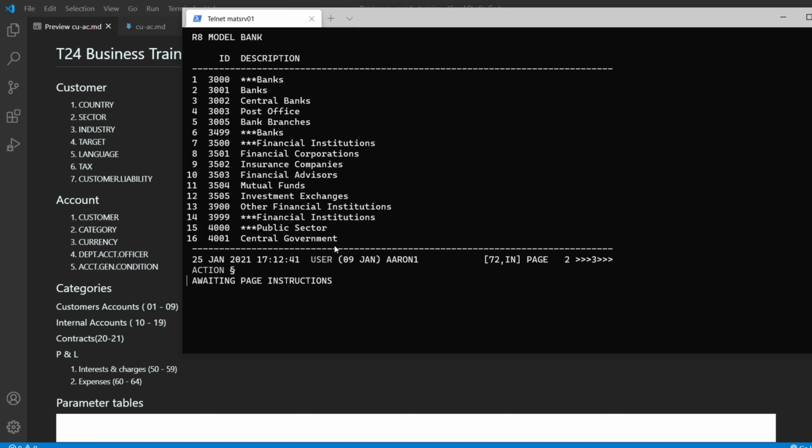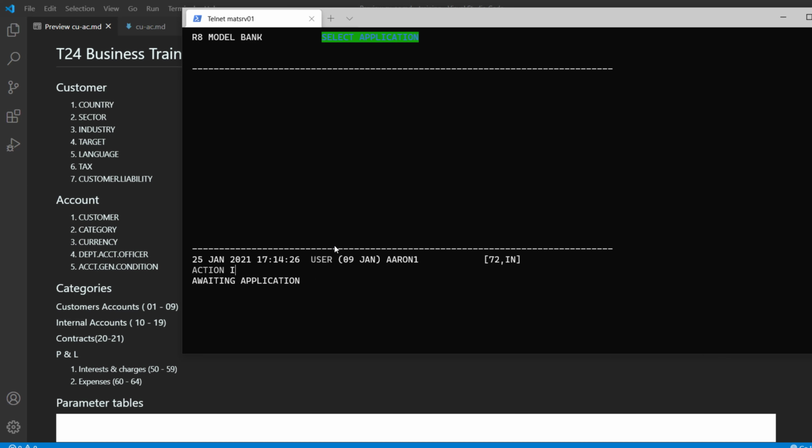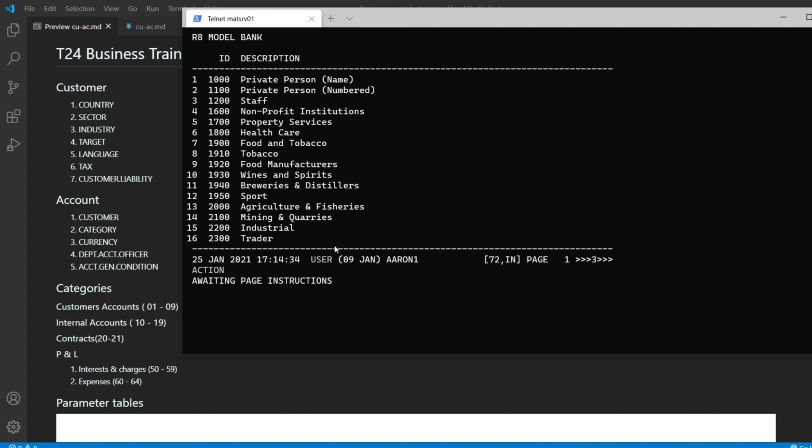The same goes for industry. Industry is another table which is maintained, and you also get a list from the central bank. These are key when it comes to reporting, especially central bank reports. They rely on industry and sector.